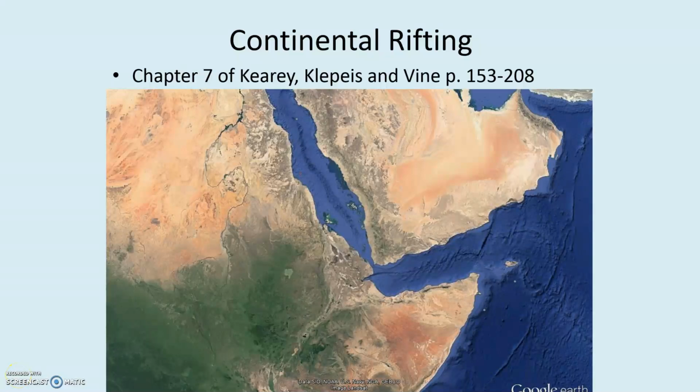So this is a mini lecture on continental rifting. It's continuing the lecture that I did on mid-ocean ridges. Okay. So Keary, Kleypas and Fine is a good textbook to look at for this section, and there's a whole chapter on continental rifts in chapter 7 of Keary, Kleypas and Fine.